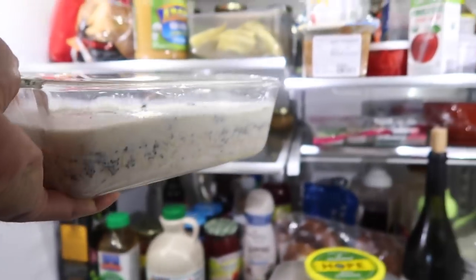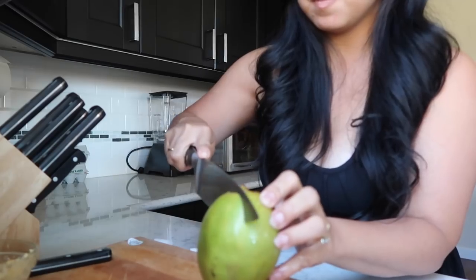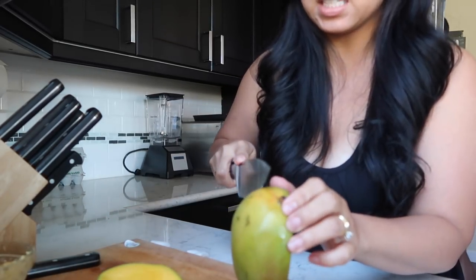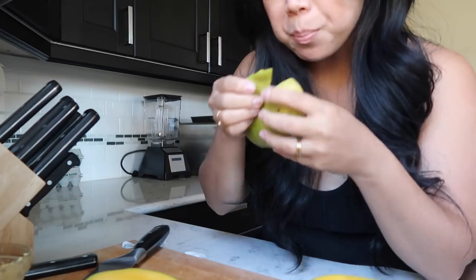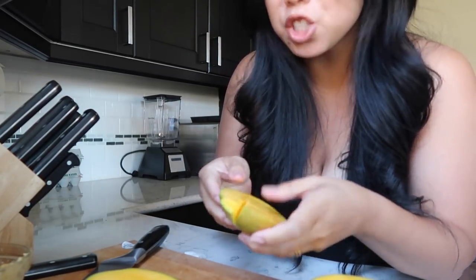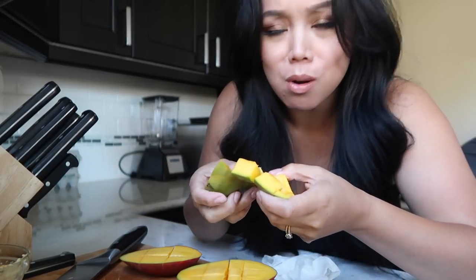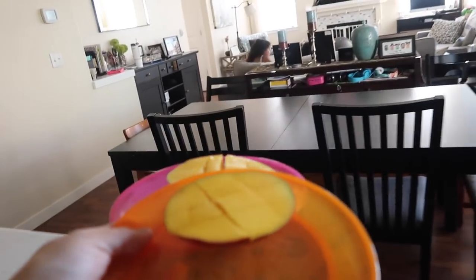One in the fridge. I think the mango's ready. Last time Benji bought mangoes, he cut into it and it wasn't ready. What a waste. After you cut into it, I don't think you can make it sweet again. Looks like it's gonna be a juicy one. I don't know, it's not as orange as I'd like it to be. But it's sweet. Well, that's pretty good. I've got mango. Yeah, a lot of mango.